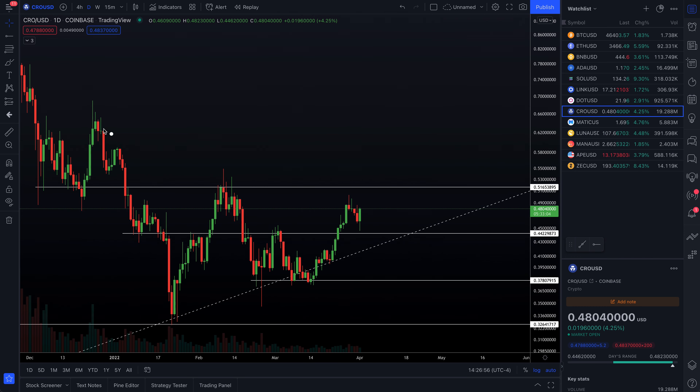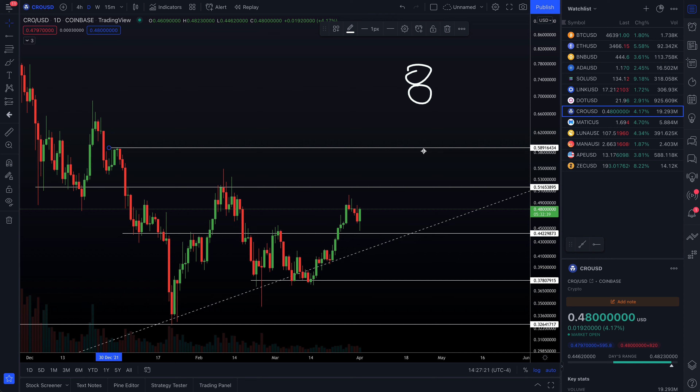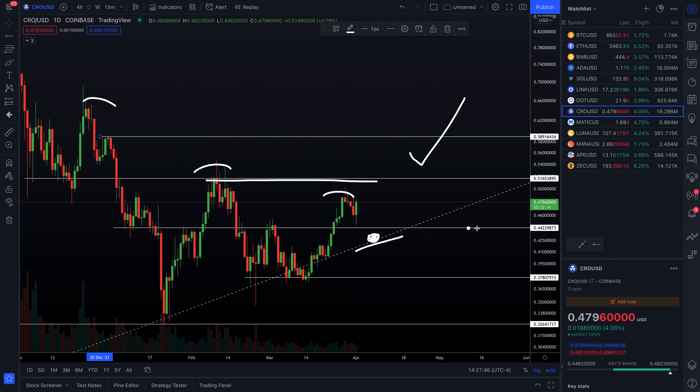What do we have in Crypto.com Coin? Beautiful bull flag. However, you still kind of have the phenomenon of lower highs in place. We do have the double bottom break of the neckline retest, so it does look healthy — but I would be patient for longs on this one until we can start to crack this level around 50 cents. If that happens, the next target overhead is roughly $0.58 — an 8-cent range on something that's sub-50 cents. To remain bullish long-term, we know we want to stay above that support trendline. We do want to see it start making a new higher high to break the lower high phenomenon. Watch for the 50-cent break, support trendline is the line in the sand.